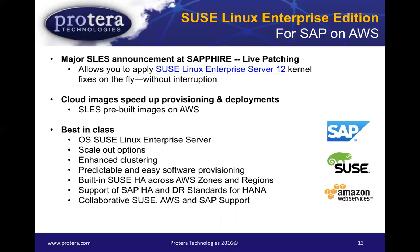And this is something that we've seen as quite a limitation with taking maintenance, is how much time it's going to take to patch the system. If there's quarterly updates around security that we have to apply, we have to go back to the customer and get an outage for SAP so we can patch the operating system. And obviously, with our certifications and requirements around patching and having secure environments, we have to do that very often. So this is a very new development and very powerful enabler for us to keep that uptime to a maximum and limit the amount of time we have to reboot the SAP system.